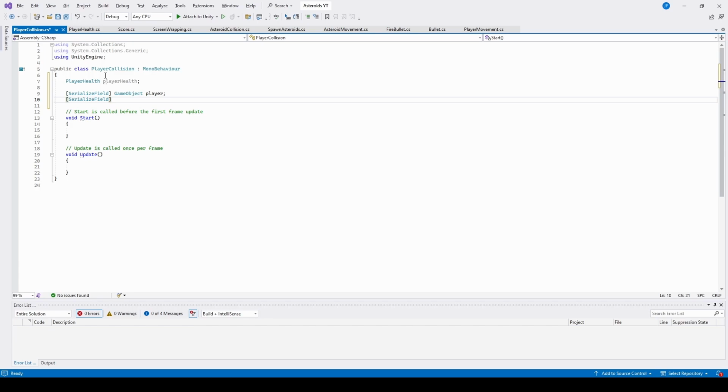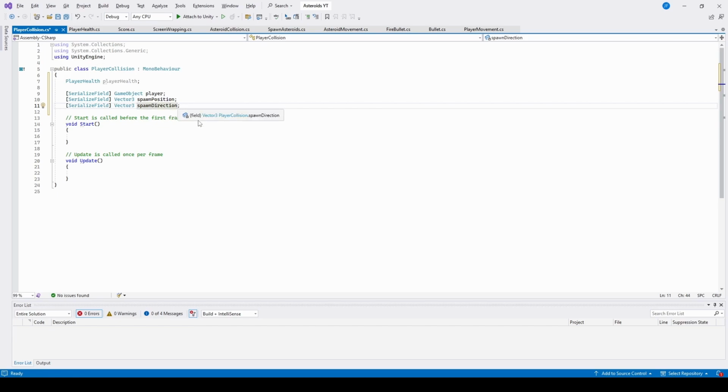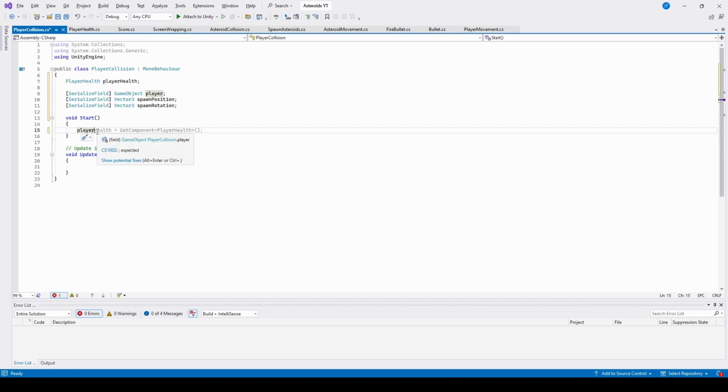And the second one is going to be a vector 3, and we'll call this one spawn position. So this is for when the player dies. We're going to have the spawn position and spawn rotation, I guess would make more sense. So when the player respawns, we'll remove the comments here, and then in start, what we're going to want to do is player health.